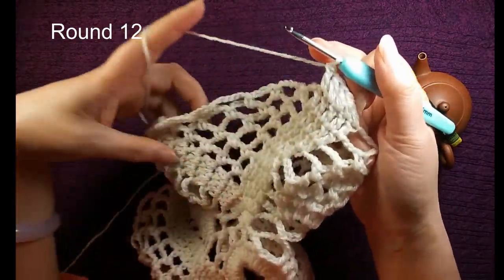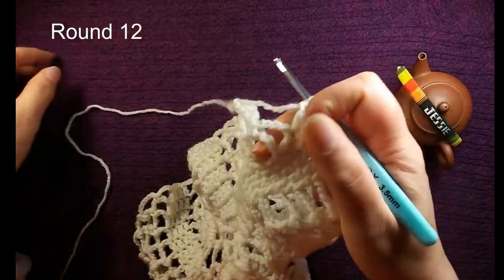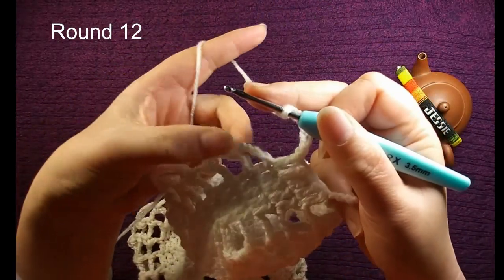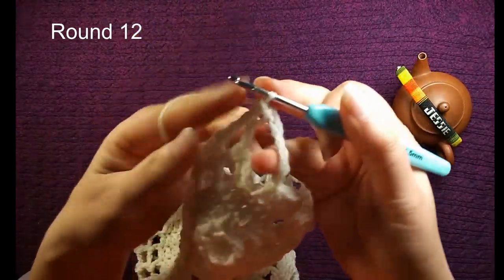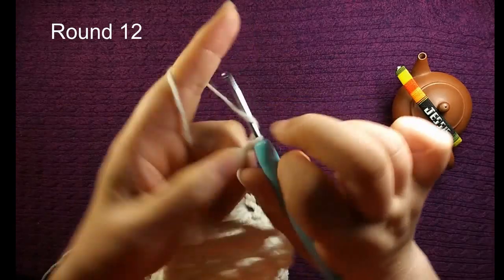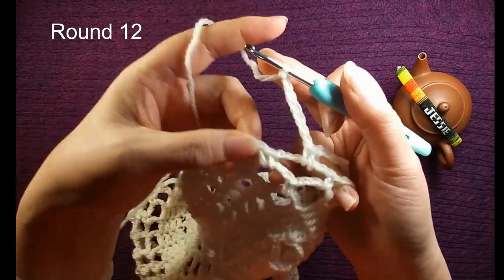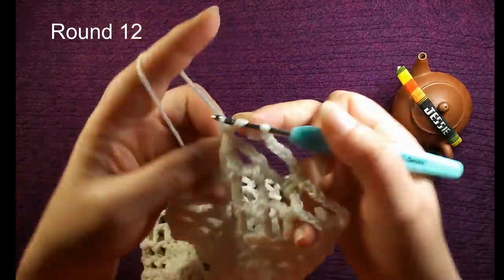Then we come to this big V shape here. We only use this chain 7. We have 3 chain 7 space, so we only use chain 7 space. We do chain 7, insert this chain, skip this, insert this chain 7 space. We make single crochet 8. Then we do chain 7. Then we come to the second chain 7 space. We skip this. We come to this chain 7 space. We make 5 double crochets.